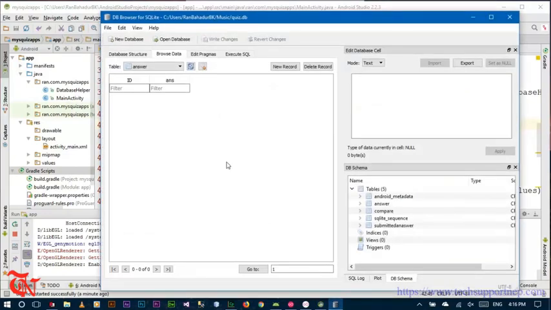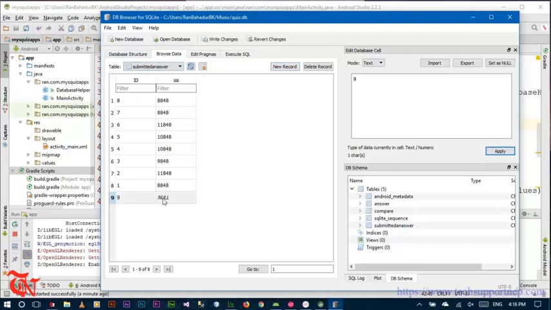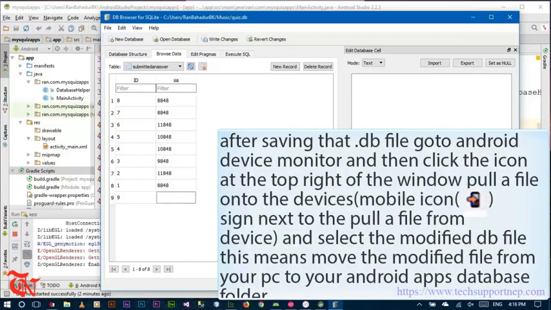I'm going to show you how you can insert your answer manually. For this, click on new record. I'm going to show you the next table, this one. Click on new record and then type your answer here and just close, and this will show a pop-up message, and then click on save. In this way you can insert the correct answer manually, but we are going to do it from our program.